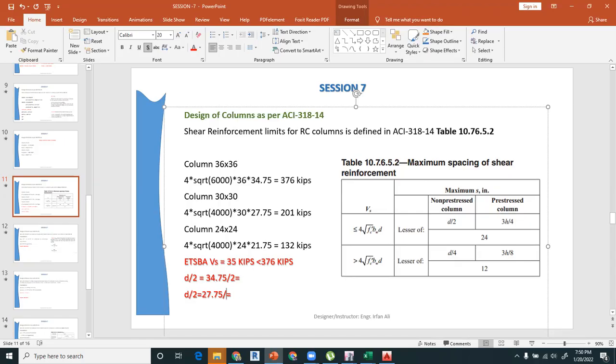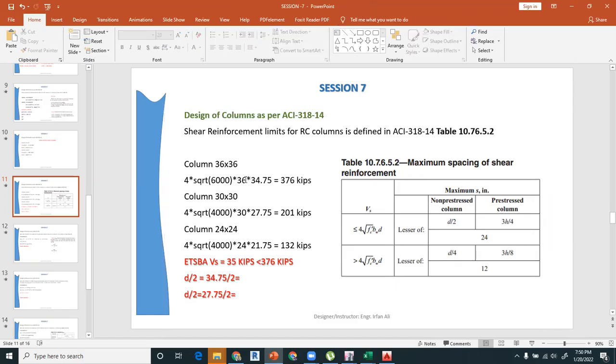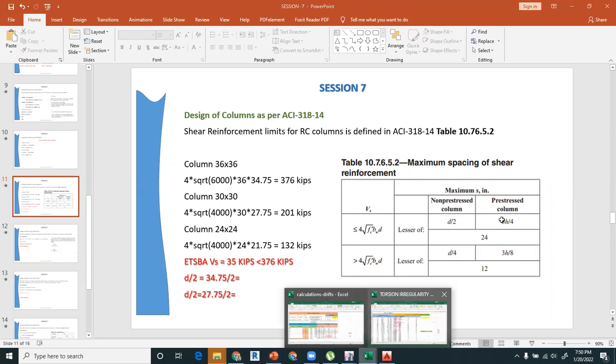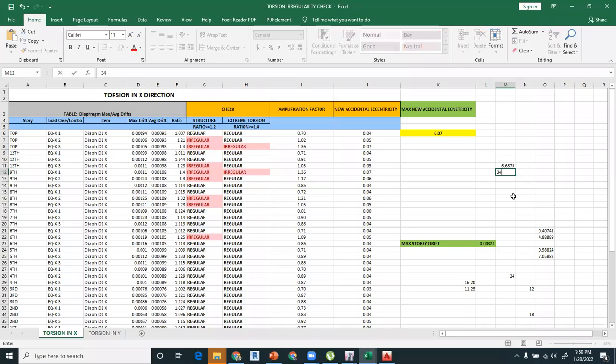So this is a very good point. So you have to use this condition, not this one. So it comes out to be 34.75 divided by 2.